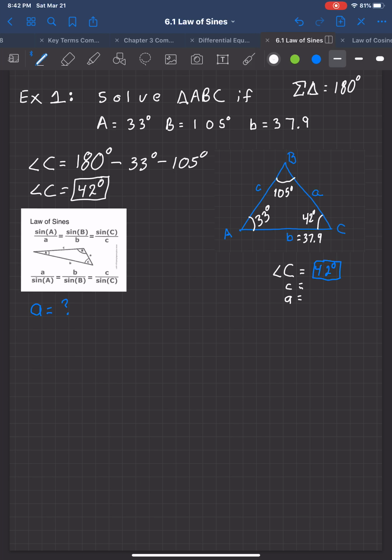All right, well, the way that we're going to make this work is clearly you're going to need A over sine of A. Remember that proportion problem, right? Where you have a fraction set equal to another fraction, but you better have 3 of the 4 parts to make it work. So since I want to solve for side A, I'm going to have A over sine of A. And now at this stage, let's think about how I have to set it equal to something. So I could set it equal to B over sine of B.